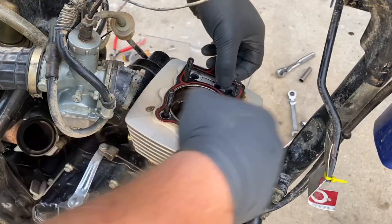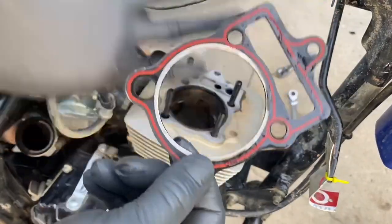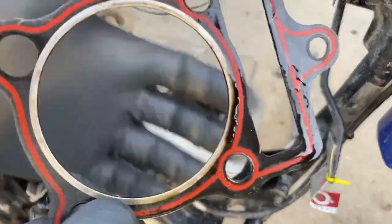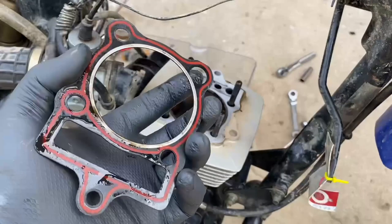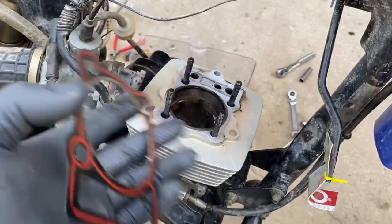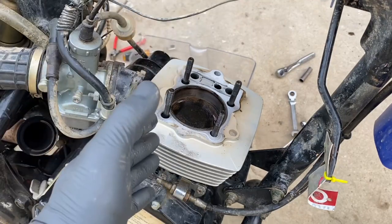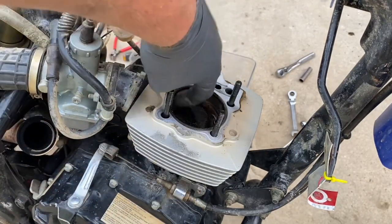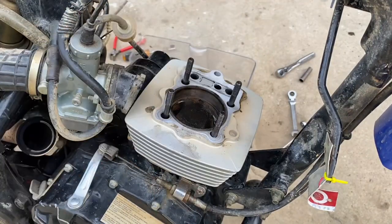We'll pop the head gasket off and see if it's reusable. A lot of people don't like reusing head gaskets, but we're going to try it here on the Hawk 250. I didn't buy a new head gasket — we're reusing one of the original head gaskets. This one looks like it's in pretty good shape; none of the orange sealing surface is gone or ripped off. This gasket came with the eBay parts, and eBay parts have clearly been the downfall here. The honing on that jug was very poor — very deep scratches — which likely wore the rings down prematurely. Looking at the cylinder now, there's no more honing visible; it's all been worn down.